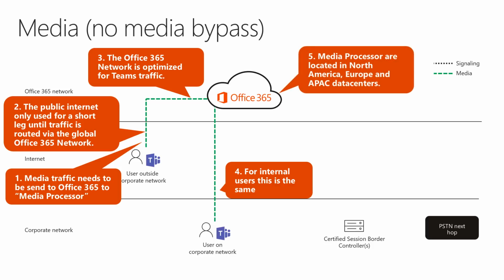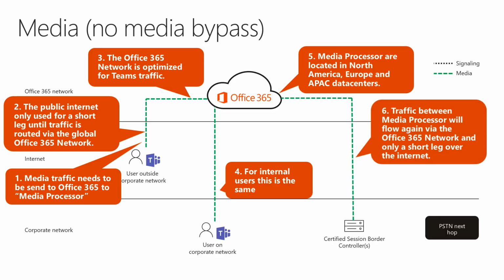These media processors are located in our data centers in North America, Europe, and the APAC data centers. So this is where we process the media and then send it to the session border controller. And here again, over the Microsoft 365 network, we go as closely as possible to the location where the session border controller is located. Then we go a very short leg over the internet, and then we hit the session border controller.